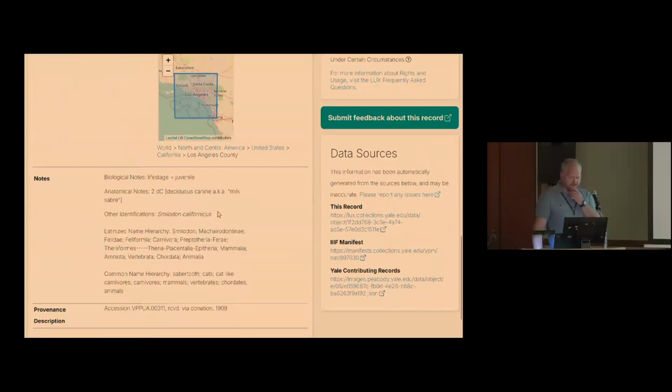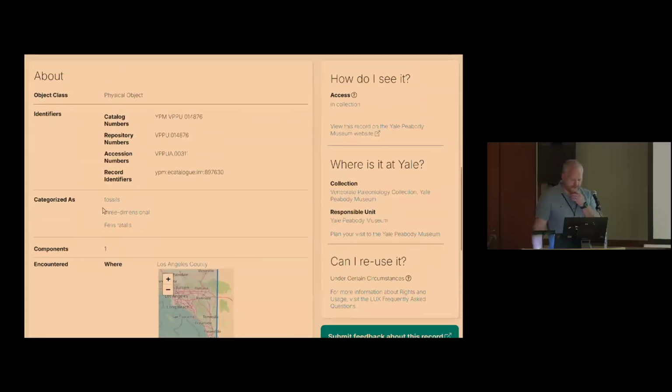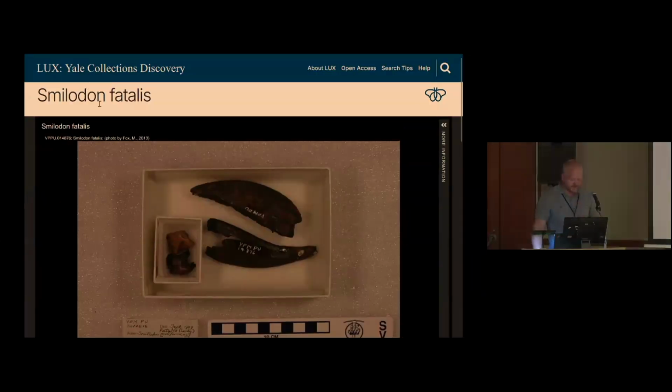Ooh, Smilodon californicus. Well, there's a bunch of other information. I'm going to go back because that didn't give me exactly what we're looking for. But ultimately, what we're interested in is how we can expose all of this information and make sure that you're able to see what the collections discovery site can do for you.